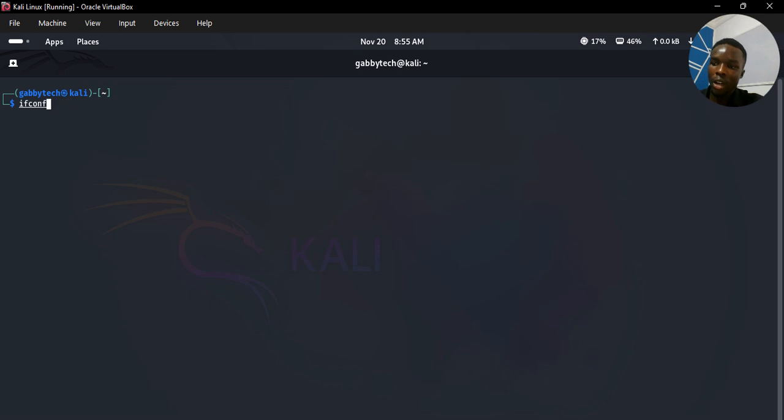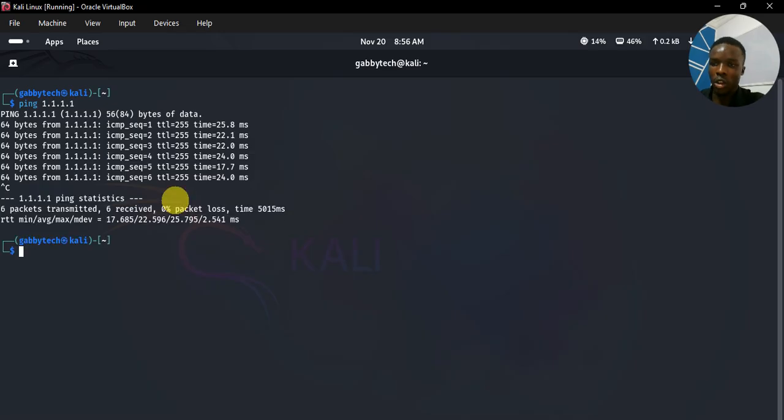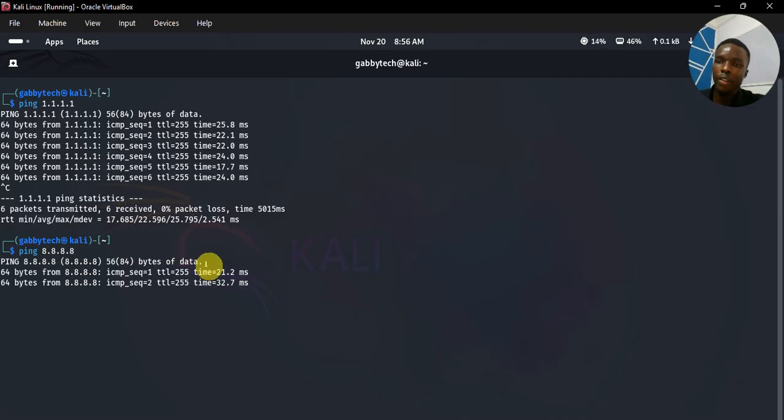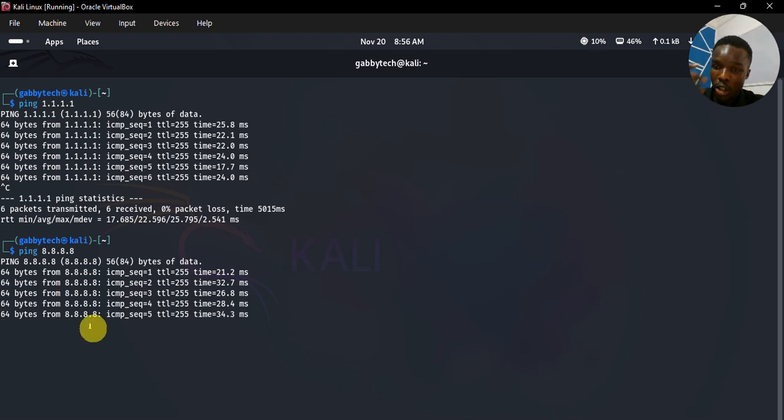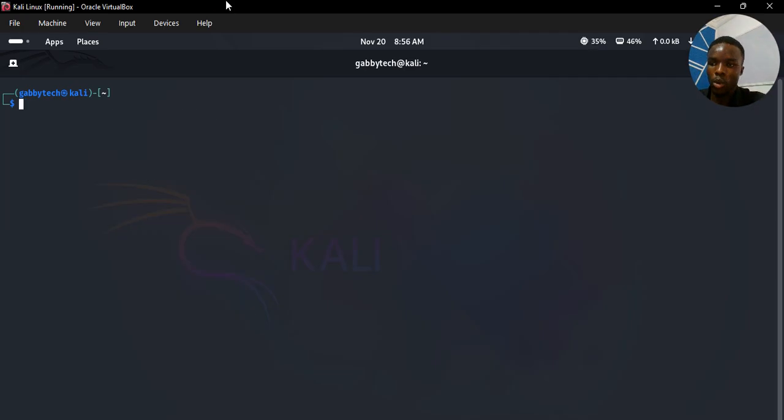So we have another command when you want to check your internet, your network connectivity. You can use Cloudflare or Google IP, that is ping 8.8.8.8 or ping 1.1.1.1 to check your network connection. And when you do this and you see something like this, it means your Linux machine is connected to the internet. So just click Control C to terminate because it's going to keep on going. Same thing for 8.8.8.8. It's going to show how well it's connected, and you can see the bytes coming in and going out and all. So it's going to clear this once again.